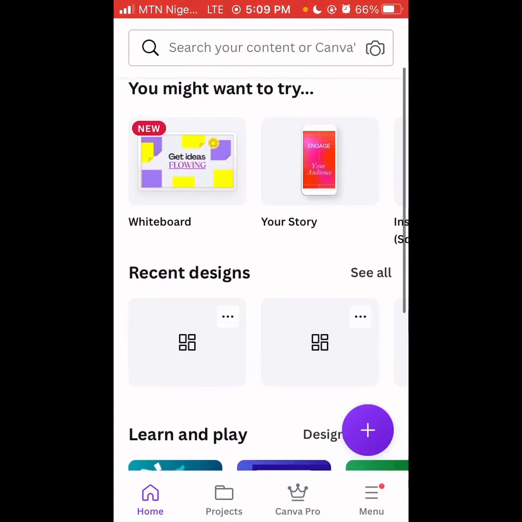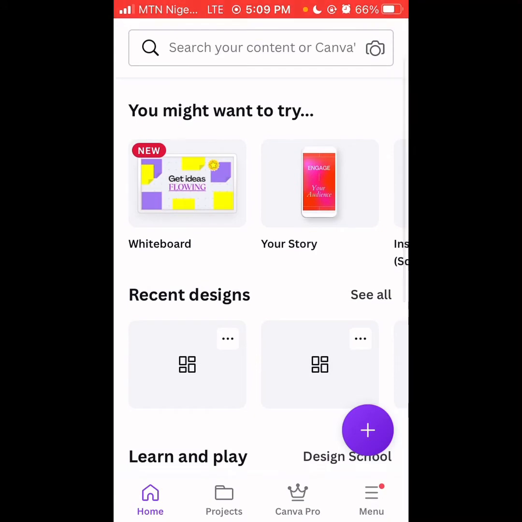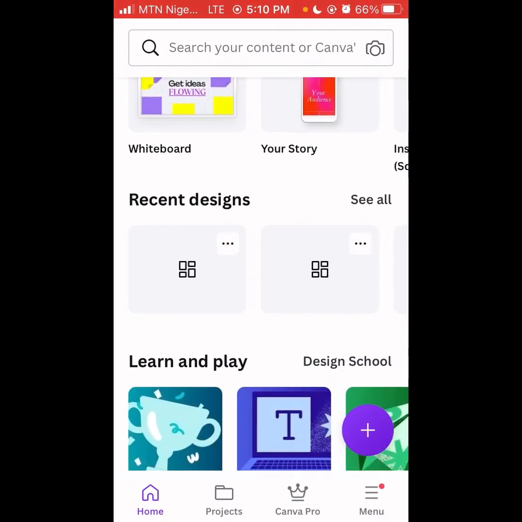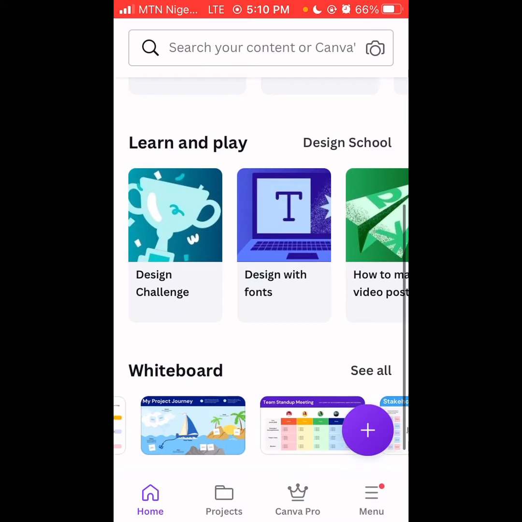All right, so this is Canva, and this is the home page of Canva. There are two versions of Canva. You have the regular Canva, and then you have Canva Pro. Canva Pro is the paid version of Canva, where you have more elements. You have more stuff available on the app than you would on the regular Canva. Right now I'm using the regular Canva, but for the video I showed you, I actually used my Canva Pro. I'd gotten my Canva Pro by then, but there are a couple of videos I'd already done without my Canva Pro account. So I'll just show you around Canva, and then we'll get to working on it.